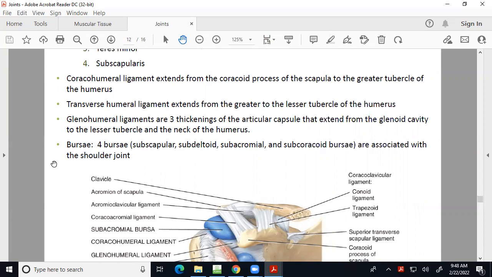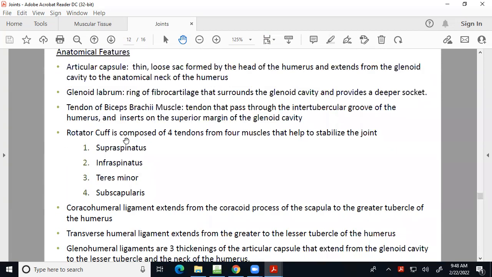Okay. Now, I skipped what we call the rotator cuff, and I'll jump in and talk about that now. I'm sure you've all heard that phrase before. The rotator cuff is a set of four muscles, and there are four tendons that help to stabilize the joint. Okay. Well, the supraspinatus, infraspinatus, and teres minor muscles and their tendons are on the back side. Well, this is an anterior view, so we can't see those three muscles or their tendons. Okay. You just need to know that they are what make up the rotator cuff, along with the subscapularis.